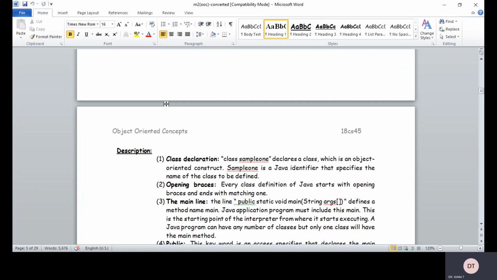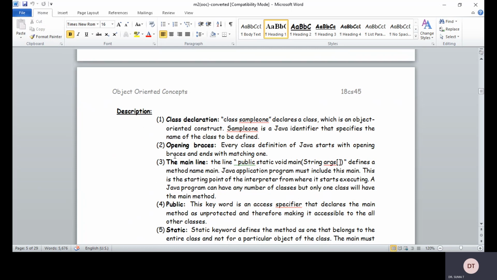That block structured program is enclosed with a pair of braces, that is, curly brackets, or in ordinary mathematics we call them flower brackets. Every class definition of Java starts with an opening brace and ends with a matching one. The main line, that is, the line with public static void main, defines a method called the main method.